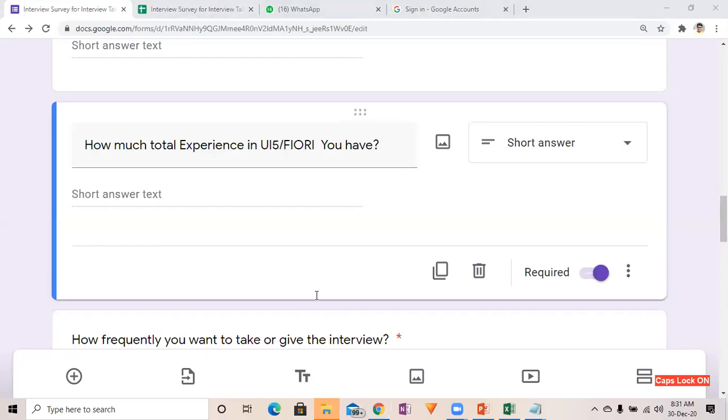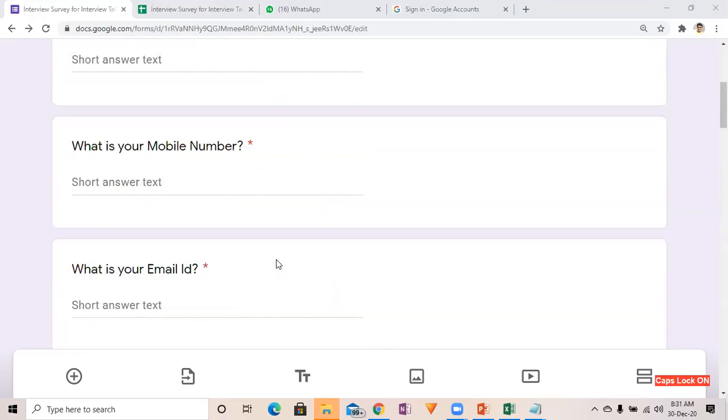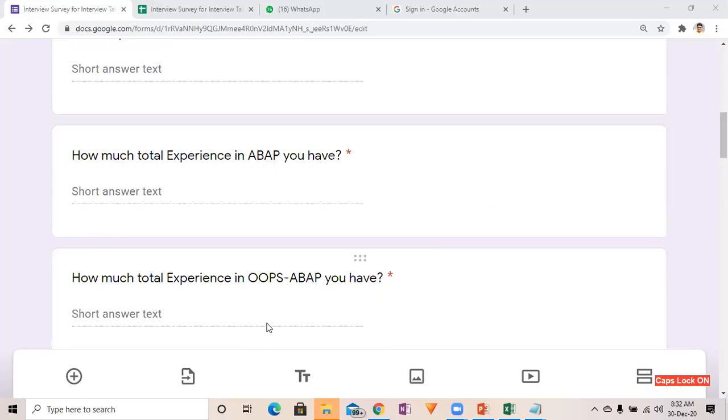So let me first do this, and then from tomorrow onwards, or today also if I get some time, because it's a time-taking process.